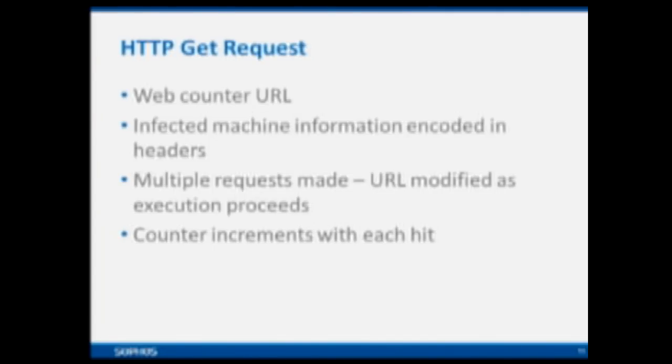They may even be the same people. So multiple GET requests are made, and each time a numeric value in the URL is modified based on the path of execution through the dropper that happens on the endpoint. For example, if the dropper is executed as administrator, a different numeric value is added to the string, and a different hit counter is incremented with each hit. This means that the authors can count the total installs for each stage of execution that the dropper takes.